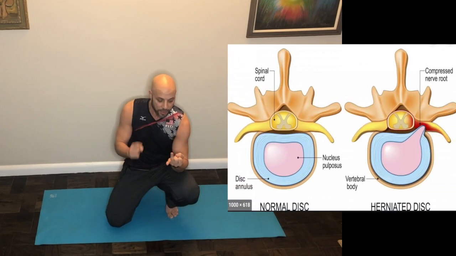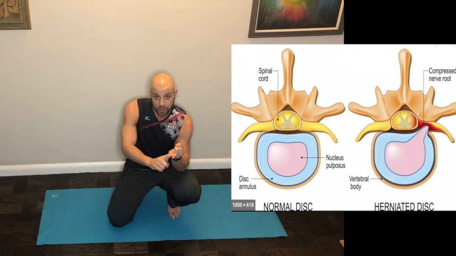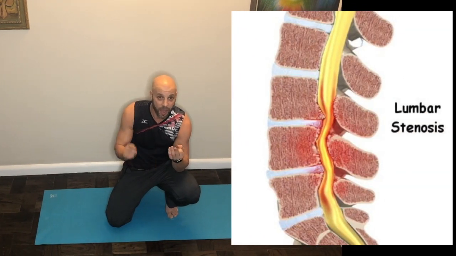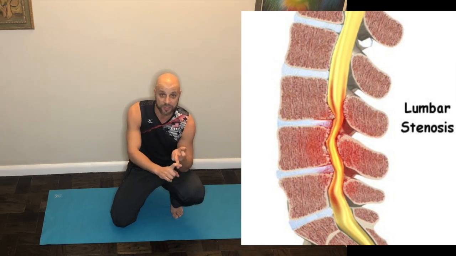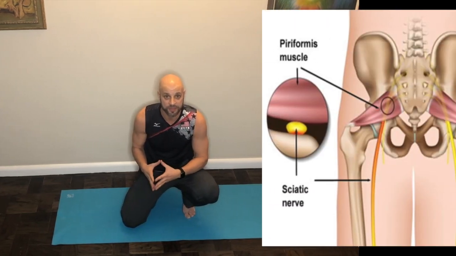Well, it's caused by one of 2 things. It could be both, but usually it comes from the spine. It could be a few different things in the spine: a disc herniation or bulge, an arthritic spur, or spinal stenosis. I've done some other videos on disc herniations as well as spinal stenosis, so be sure to check those out. But the second thing that can cause sciatica is piriformis syndrome.